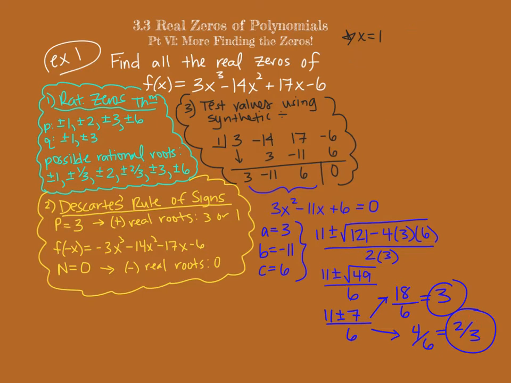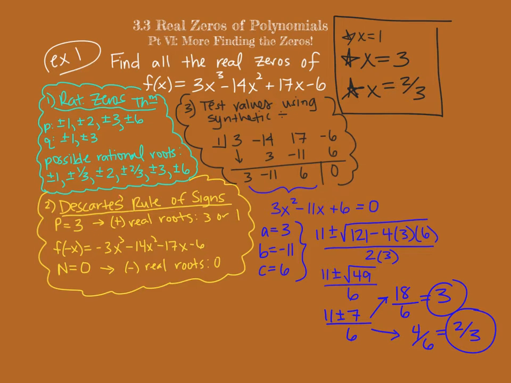The moral of the story is that this cubic has a total of 3 roots, and we just found out that they're all real. They actually also happen to be all rational. What am I doing? There's a star. X equals 2/3. So here's our 3 real and, more specifically, rational, and of course they're all positive.